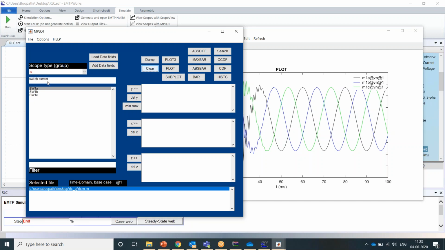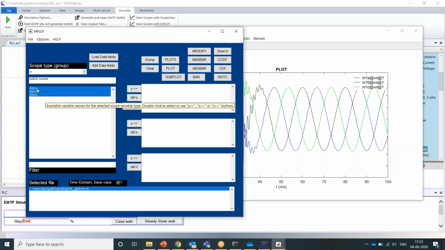After that, you can select the switch currents. Switch 1A, 1B and 1C are here. You can click on switch 1A, or you can select the three waveforms by using the control button on your keyboard. Just select the three waveforms, switch 1A, 1B and 1C, using the control button.